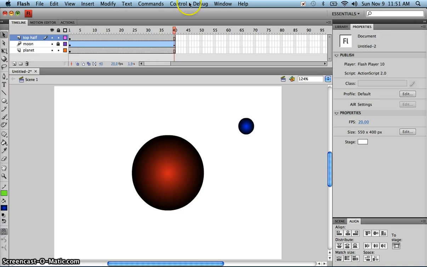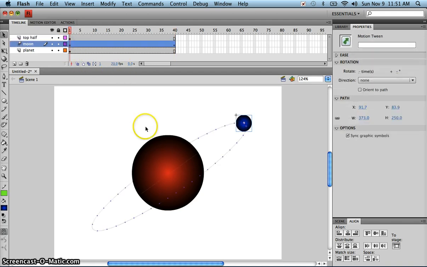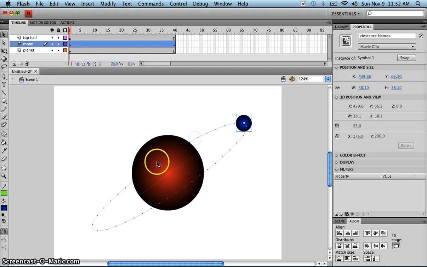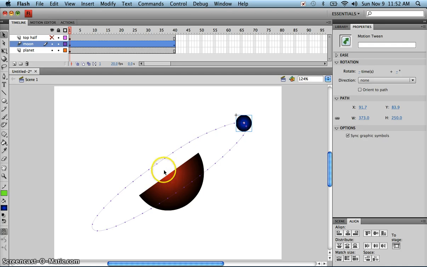Now, if you at some point notice that your moon is not going completely behind it, there's a couple things you might try. You might try adjusting your path a little bit. Remember that you can push, and I can hide that to work on it.